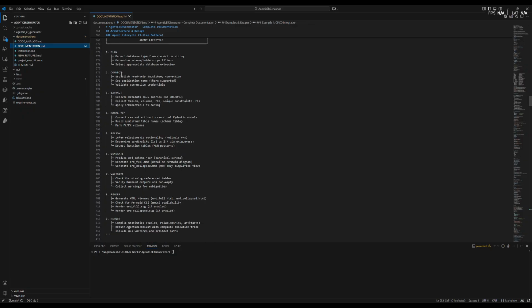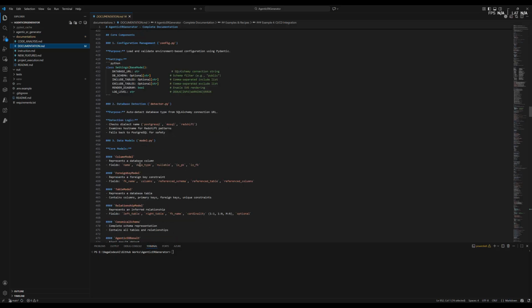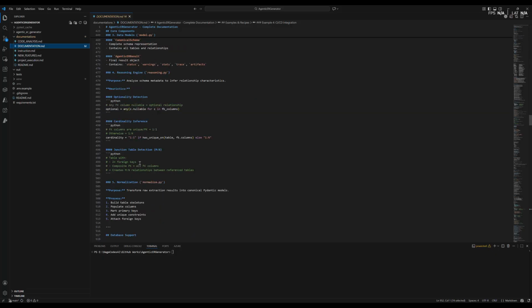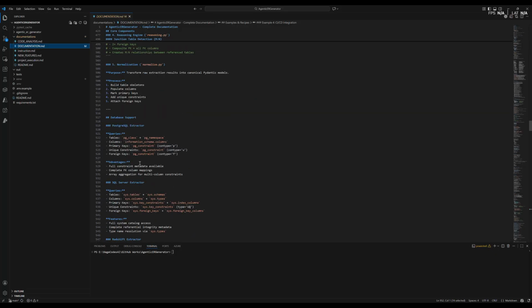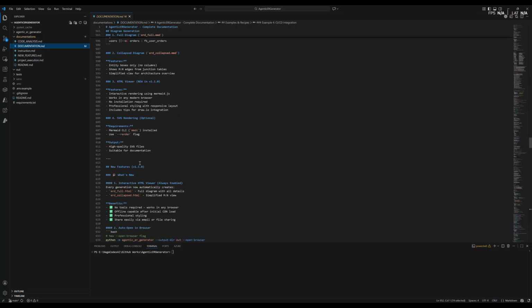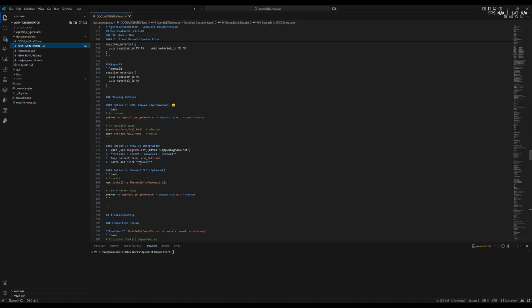Earlier, I was talking about our precise layer-wise observability, right? So we have everything here. If you scroll down, it documents each and every functionality and feature, and what is going to happen here. So this is how we execute the project, and we configure a database.